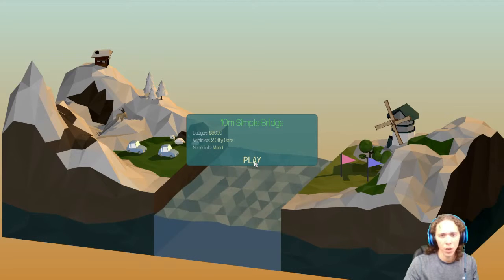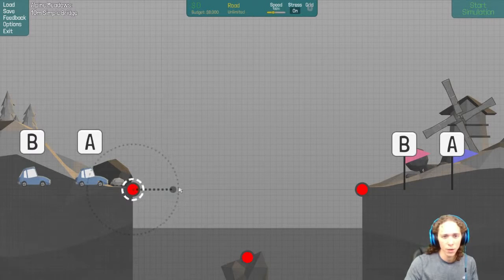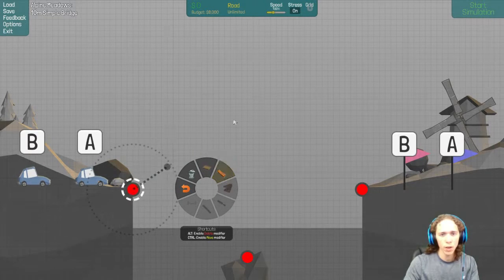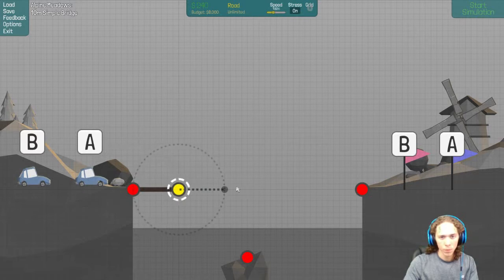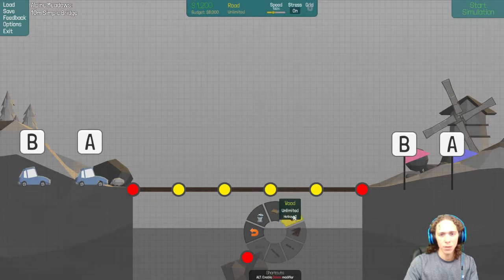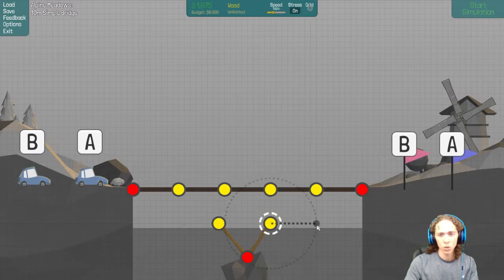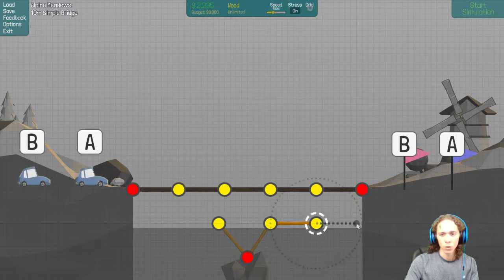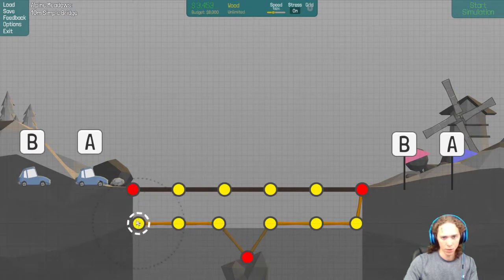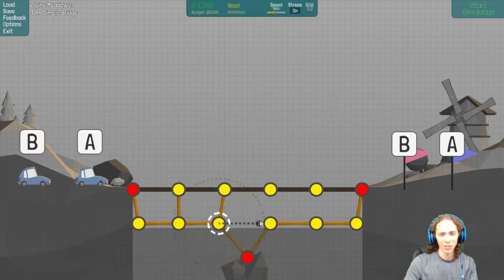10-meter simple bridge for 2 city cars. Budget of 8,000. Again, we have road and wood, awesome. Click, click, click, there we go. And now we need to build a support beam with the wood. Let's go like that. And like that. And we'll just go over here like these two. Hey! Let me click, please. That should work. I think. I hope this works at least.